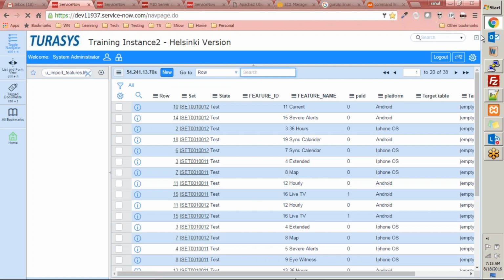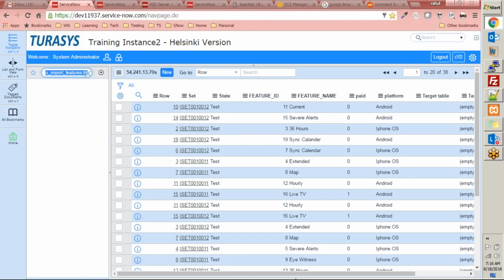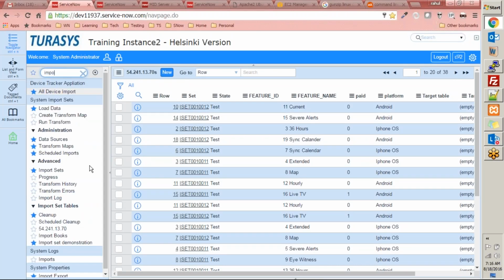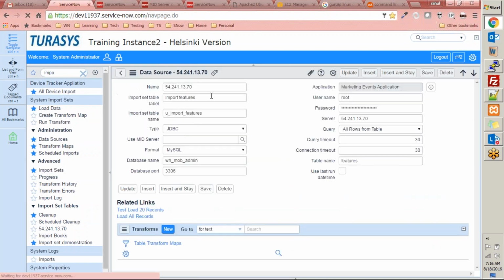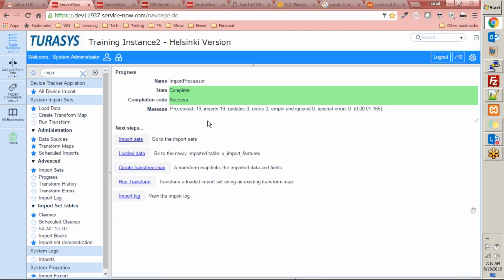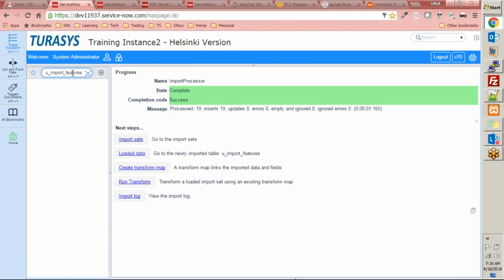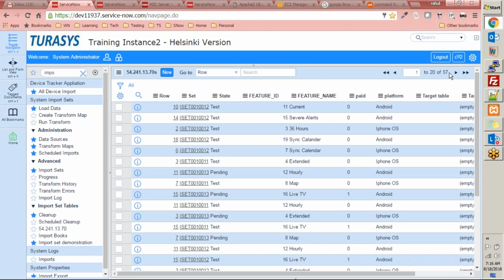We had 19 records already earlier, but now I see that there are 38 records that we have here. So it inserted another 19 records from the table, right? If I do it one more time, it will keep on increasing the number of records in the table, right? Let's do load all records. When I do load all records, since the number of records in the table is 19 only, it will just insert 19 records. But if it had more than 19 records, it would insert more than 19 records. Now I see that there are 57 records in this table.